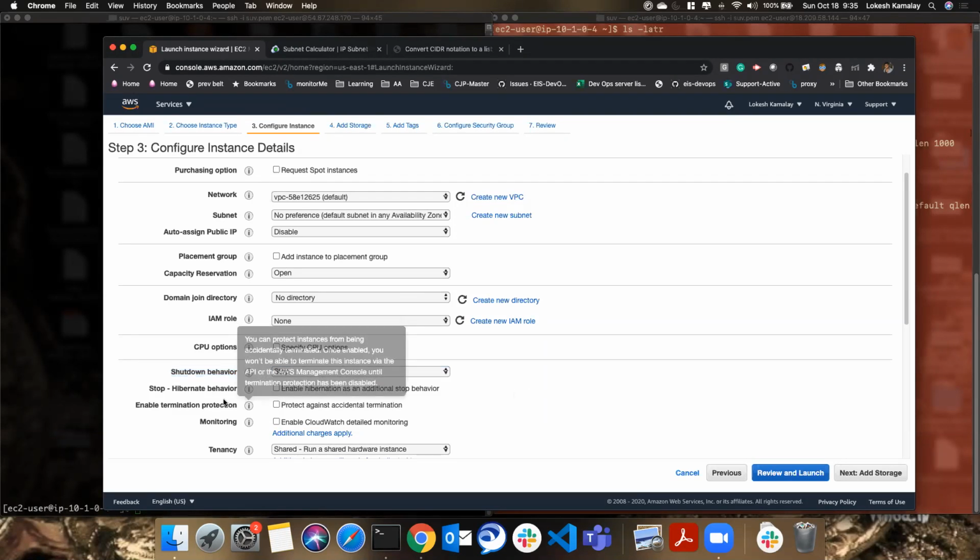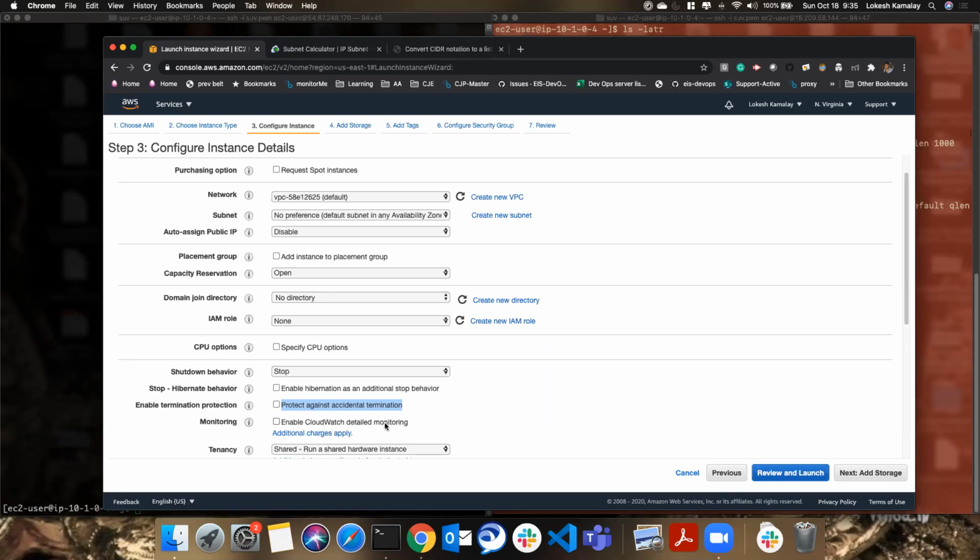Termination protection: we know that accidental termination can happen. Let's suppose you are running a production application, but you have some newly joined folks on the team, so they don't know about anything. They were playing around with AWS and clicked on terminate accidentally. Now your VM goes off, right? Again, you have to bring up a new VM, install the configuration, assign the EIP, everything, again. To avoid that, we can protect against accidental termination as well. Even though you try to forcefully terminate, it doesn't do that.